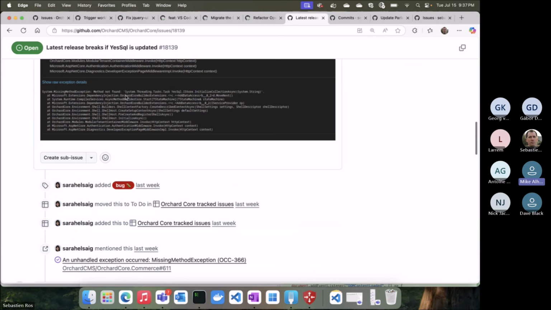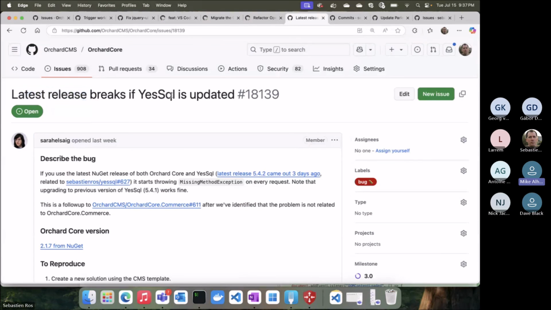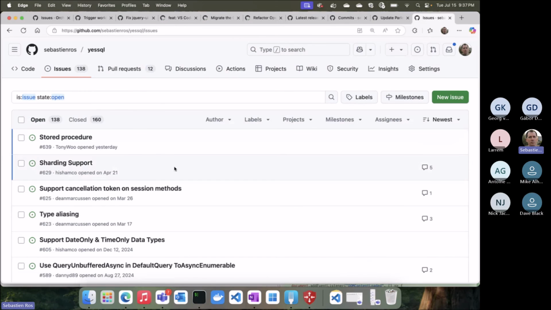So for YesSql, do you want to hold off on the version, the 5.4.2? Do you want to release 5.4.3 soon with hopefully the previous signatures? Yeah, we can do that. So if you want to add them, Mike, or if someone else does it, I will merge it. Don't wait for me. I believe some people have the rights, but I will be working tomorrow and Thursday, so I will be able to merge stuff.